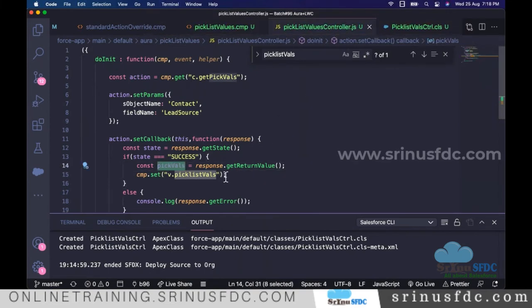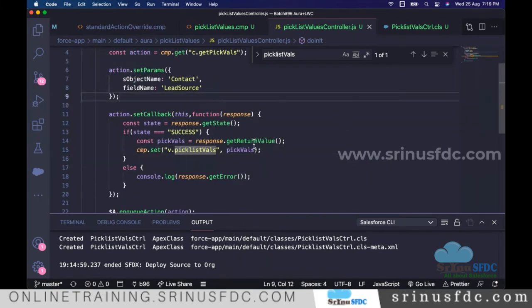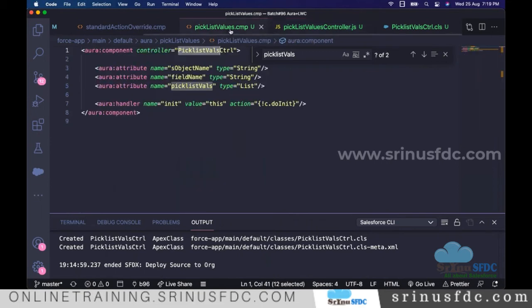And here these values we are going to assign. So that's it. So now this component, what exactly it can do, whenever we refer this component by supplying the object name and the field name, this will take care of holding the pick list values into this attribute. Let's see how we use this component.